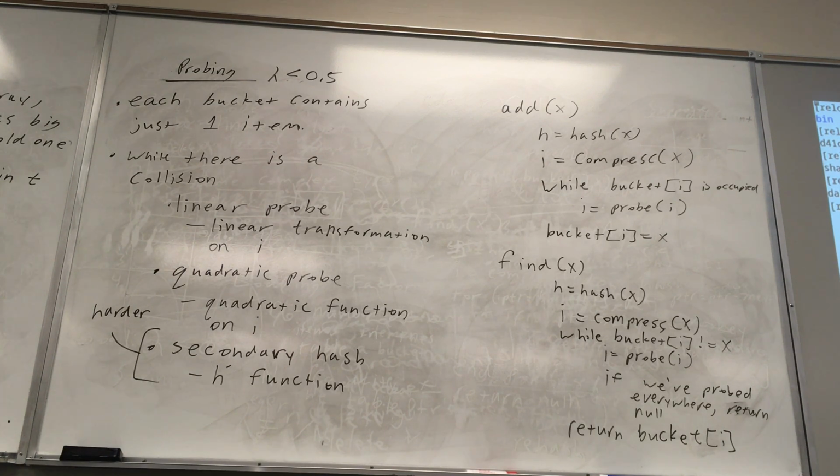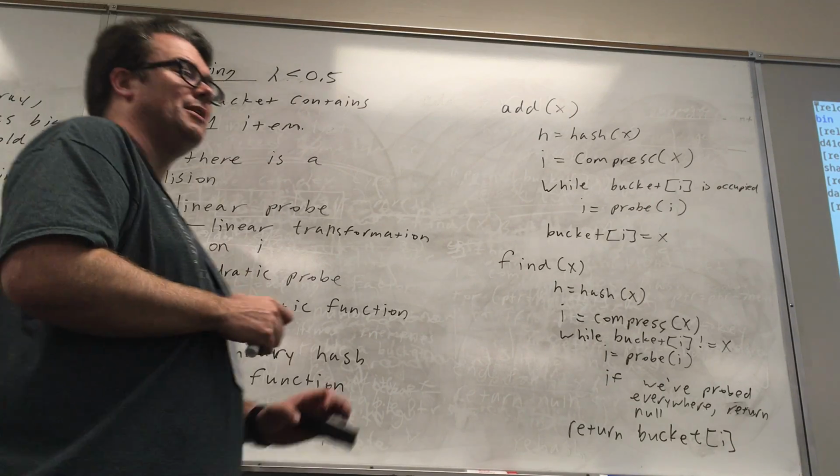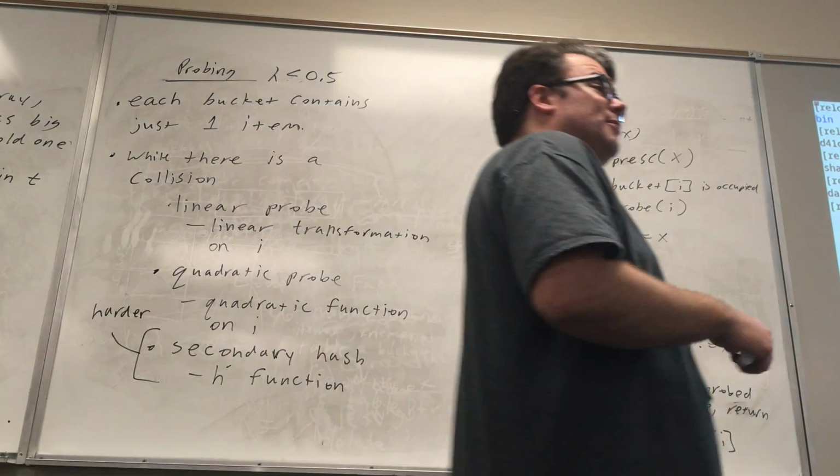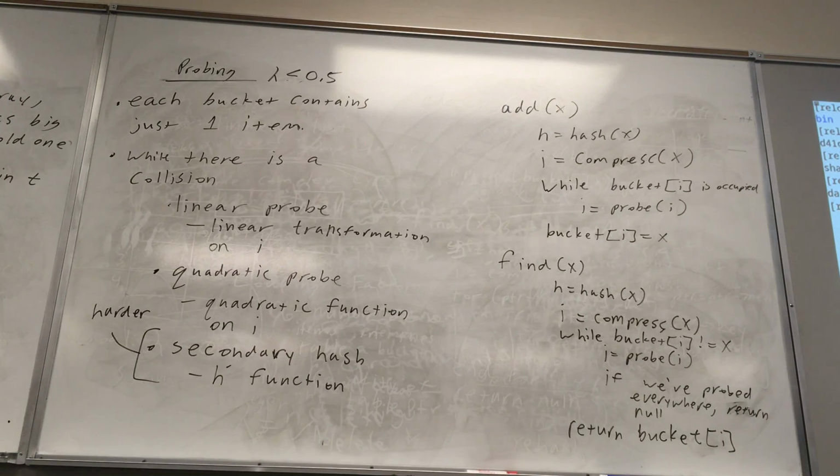So let's talk about these functions themselves, what the hash code might look like, and then we'll talk about what the compression functions look like. We might actually have enough time to implement one if we go a little bit over. I know you want to see one implemented, or you want to just leave it at pseudocode? Actually, I could do both. Your book actually has a pretty robust implementation that uses templates. The book actually has a template version of this.